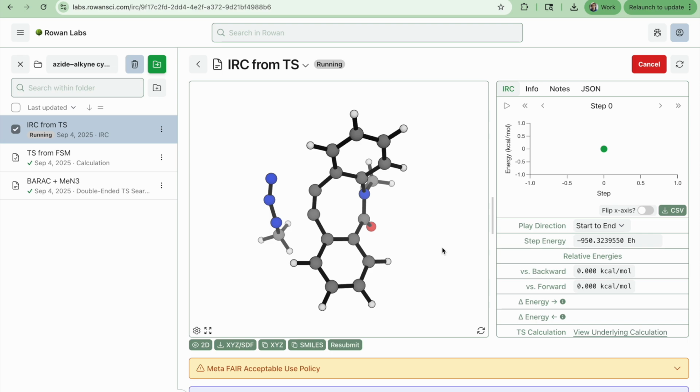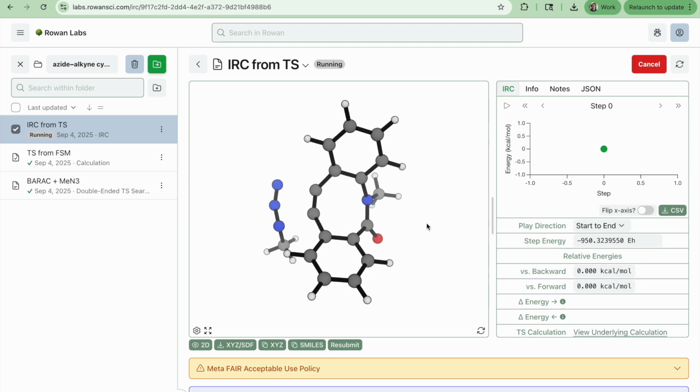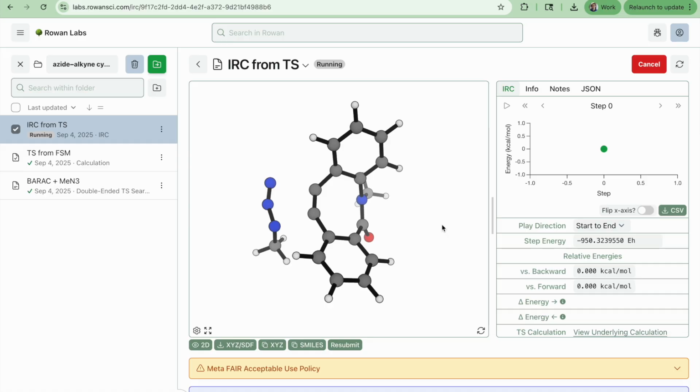I believe what's happening right now is that there's a Hessian calculation ongoing. So much like with a transition state optimization, an IRC needs an initial second derivative matrix to give accurate results. That's just how it works. It's a second order method. And so what this means is that we actually go through and build the matrix of mixed nuclear second derivatives, which, again, doesn't take days like it does for DFT, but can take a little bit longer than just a routine optimization. And so we just have to be a little patient here.